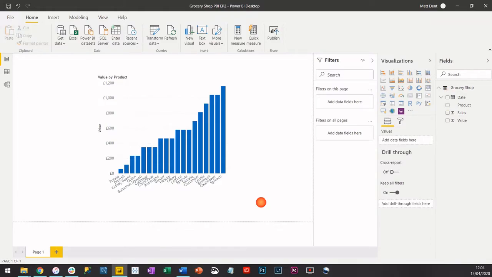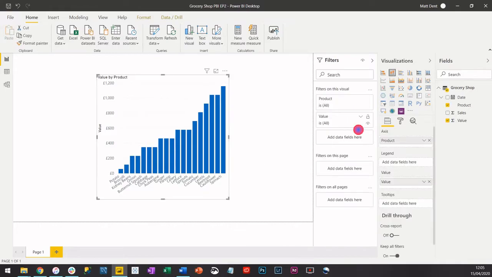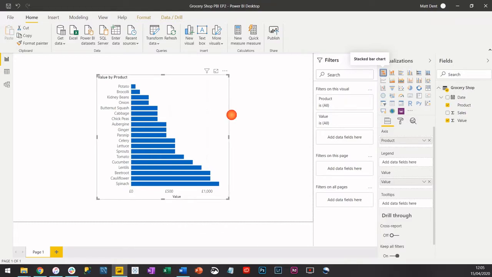What we have here is comparative data. We are comparing our different products by value. But what we made last week was purposefully not the best chart for this data, just so we can change it now. Later in the series we're going to be speaking about design, and one of the key principles that we're going to talk about is not having to rotate your head. In this, we can see our labels are on a sort of 45-degree angle, which is less than ideal. So what we actually want to be doing is creating this horizontally, so we don't have to rotate our head to be able to view this chart.